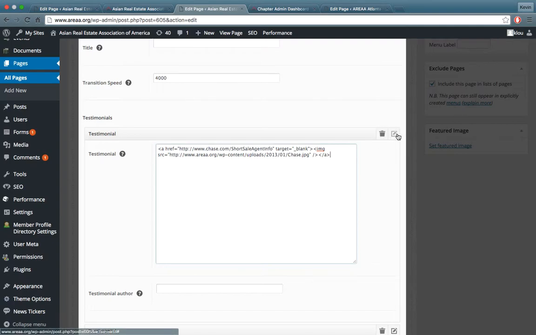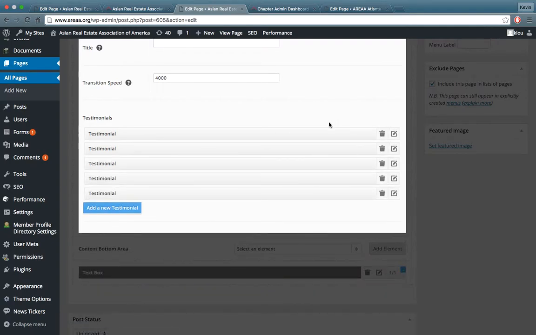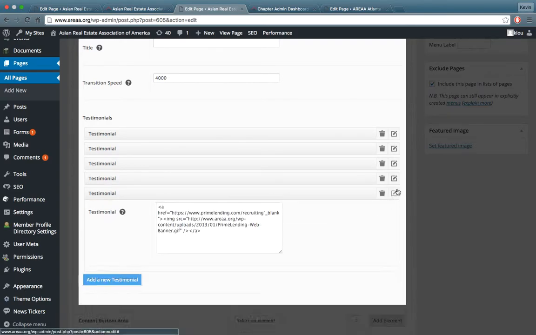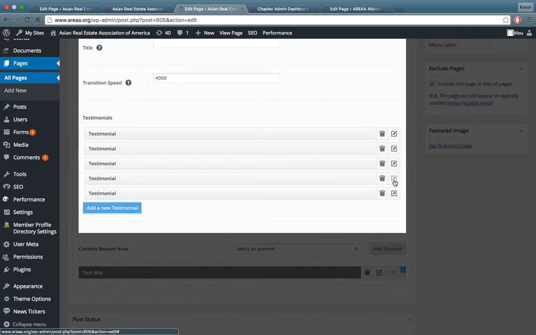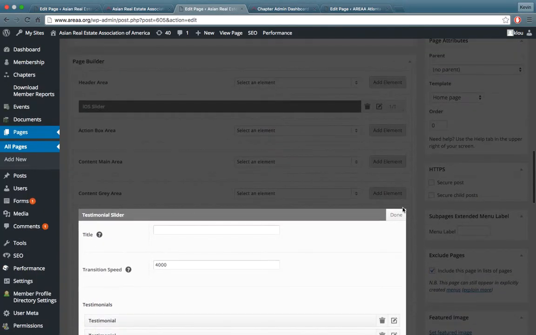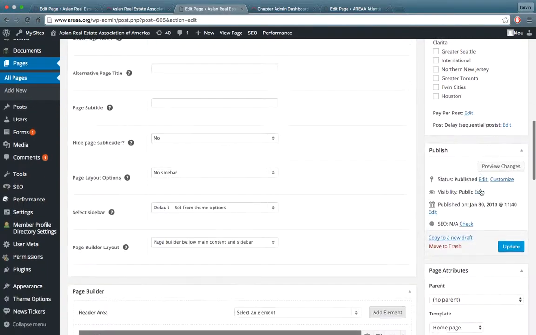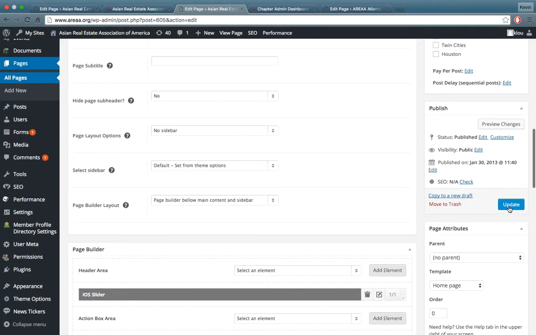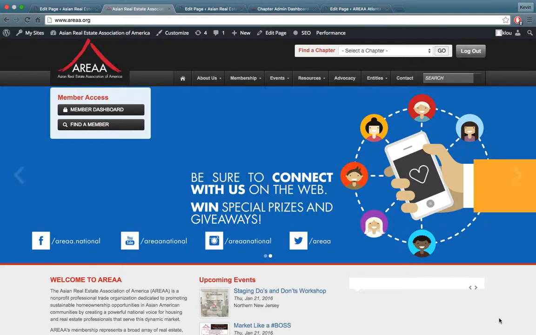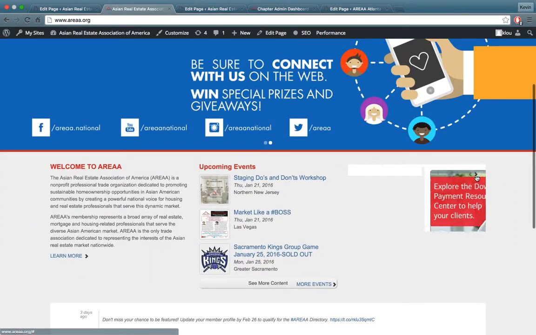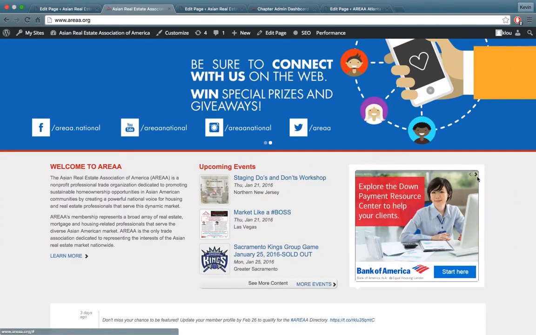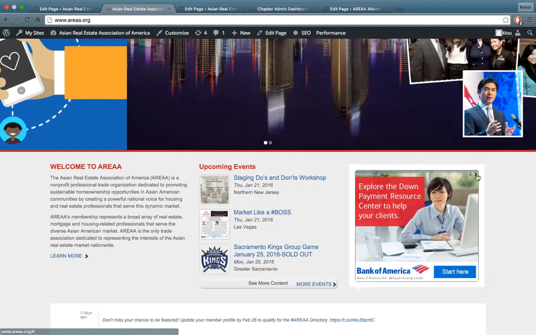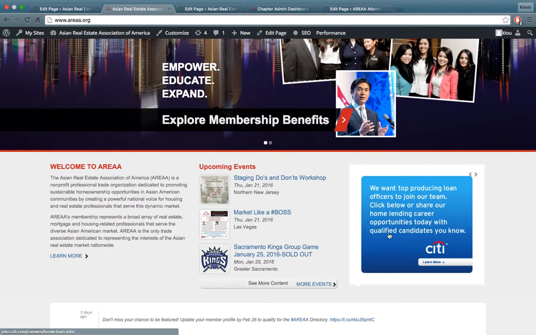Once you have everything done, just collapse that, and then again, you can add more testimonial sliders if you want to, or expand as many as you want. So it's up to you how many you want to do. And then just click done. Once you click done, remember to scroll and then click the update button, this blue update button, and then you will have this entire thing swapped over to just images. So instead of the Facebook URL link or the feed, you will have these images featuring sponsors.